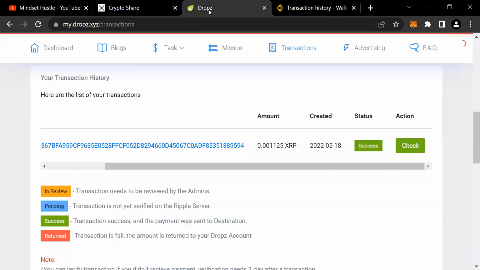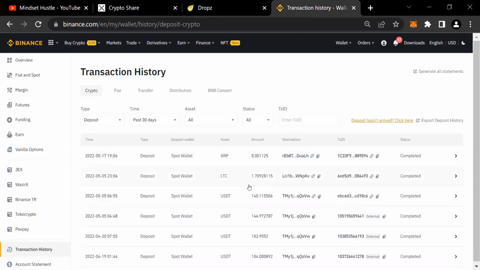Now let's go back to this place. Look at the amount, 0.001125. Let's go back to Binance. What do you see? 0.001125. So there you go. It is legit and it is paying. As you can see, I just withdrew right here live on this particular stream.